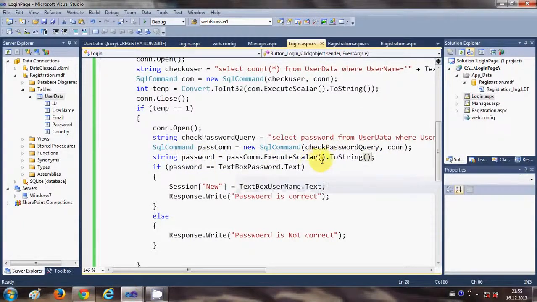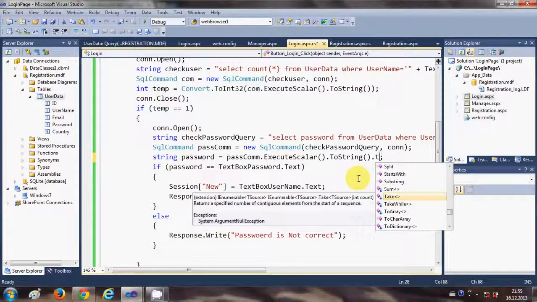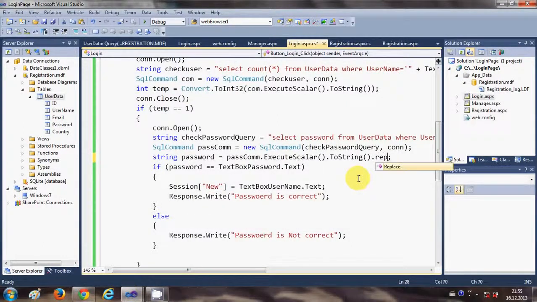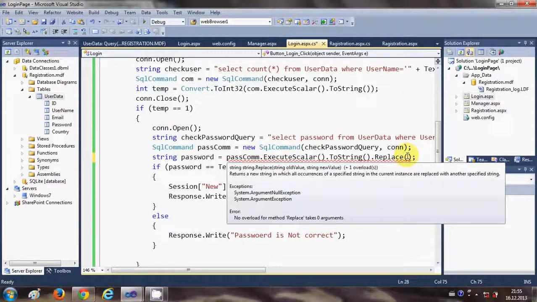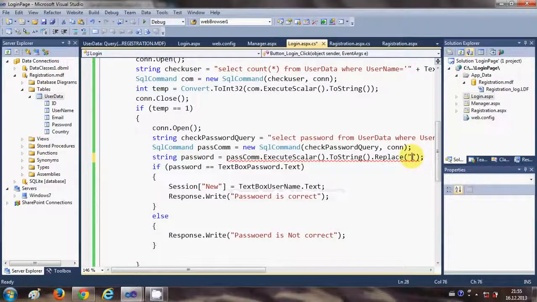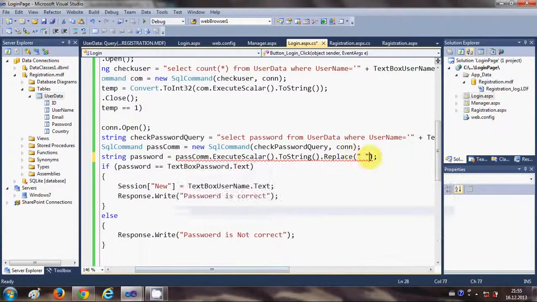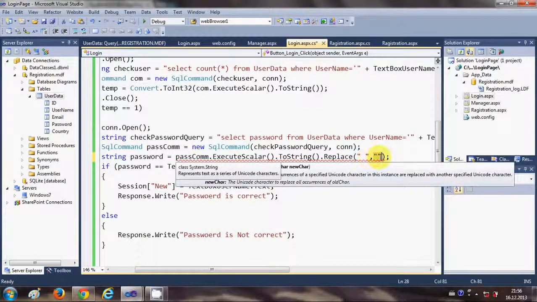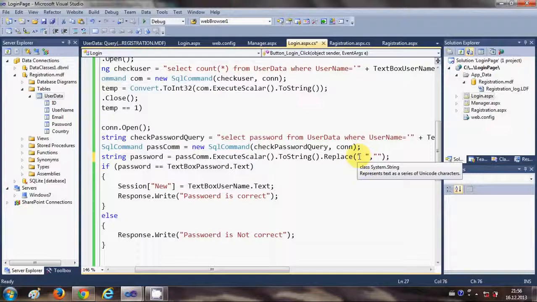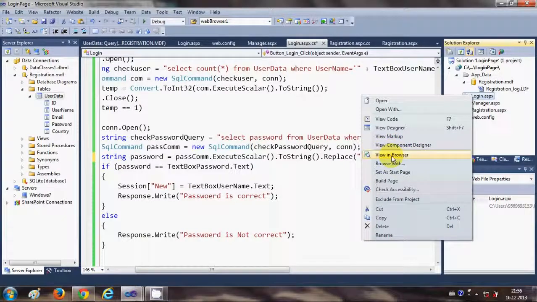So just write here string password is equal to password.ExecuteScalar().ToString(), and after this ToString write .Replace, and we are going to replace all the single spaces with no space. So just write double quote and give a space, and in the second argument just write no space.